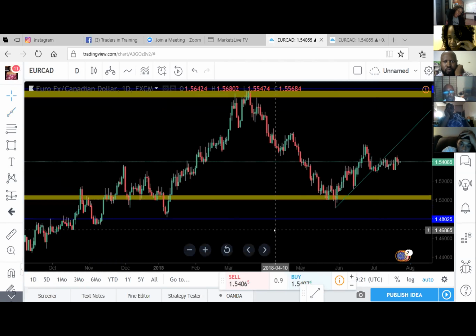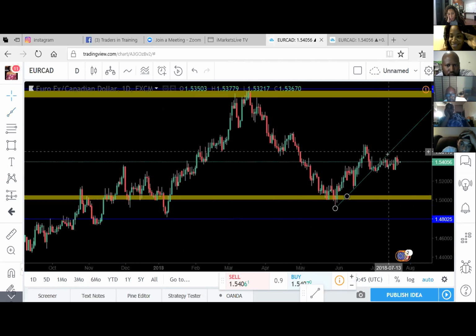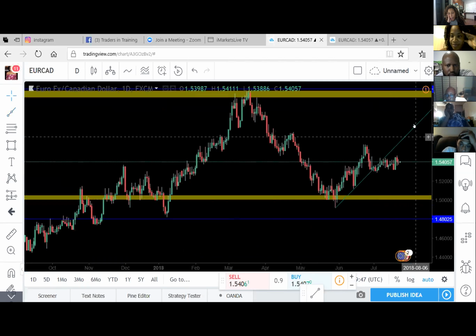So what we've got now is a scenario where price is kind of consolidating. The rule of thumb is you take the ray and whatever the first point is that you hit, that's what it is. Is that the first point that you hit? It looks like it. So take the ray all the way back out.